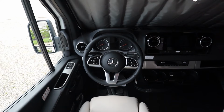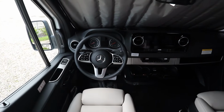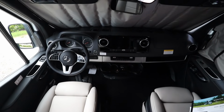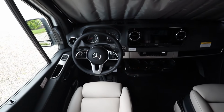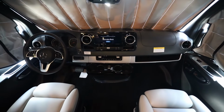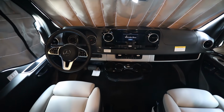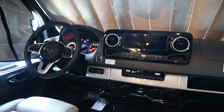I scooted my way up here to the front end of the coach, but I'm going to try and stay out of the way so you can actually see it. I'm here to tell you guys, if you can't get comfortable on these seats up here, you can't get comfortable. Airstream does one heck of a job of refabricating, reupholstering these seats once they get to their factory from Mercedes-Benz. And as you can see from the dash and the steering system, this is a beautiful coach. Airstream takes every option that Mercedes offers.